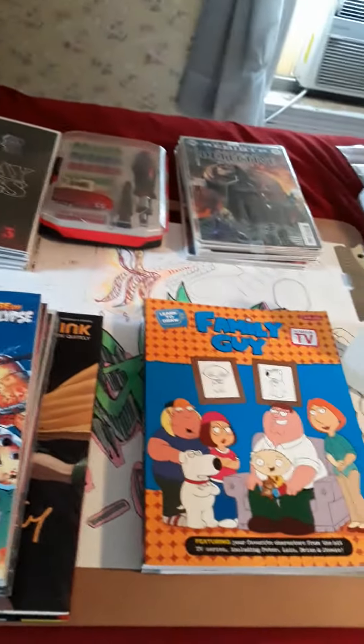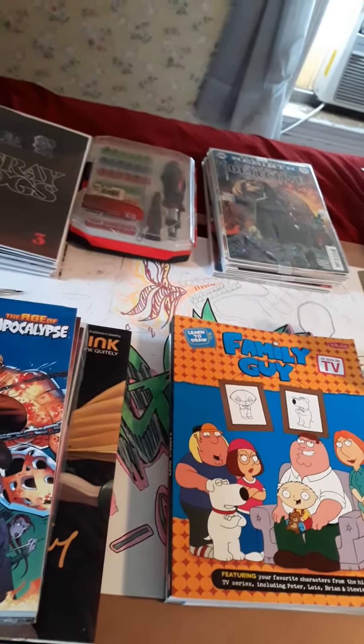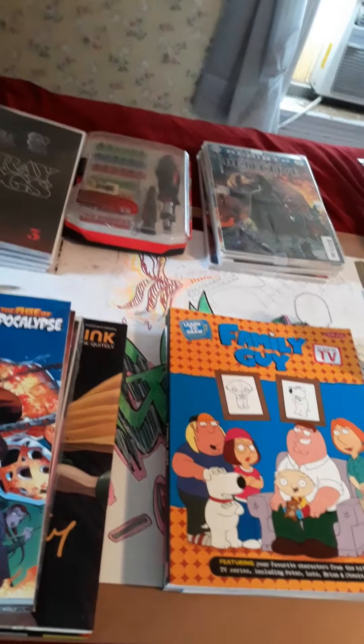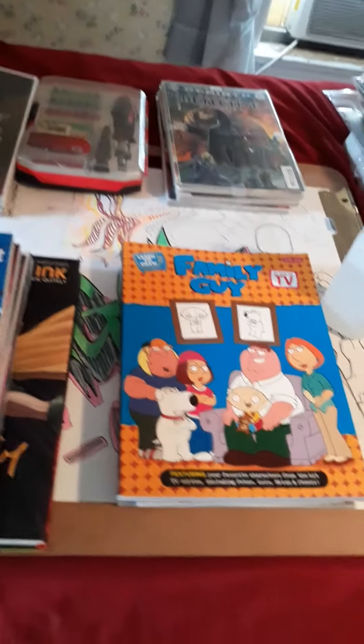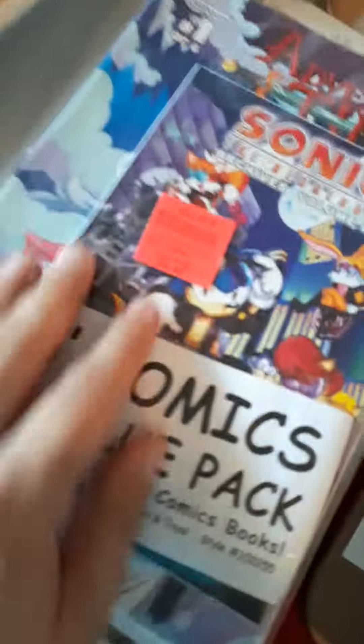Anyway, we're up here with Ollie's. I don't know if you guys have ever heard of it — I was just recently turned on to this by the K Squad, his channel, about getting books at Ollie's. But one thing I noticed right away is you see these Ollie stickers right here.